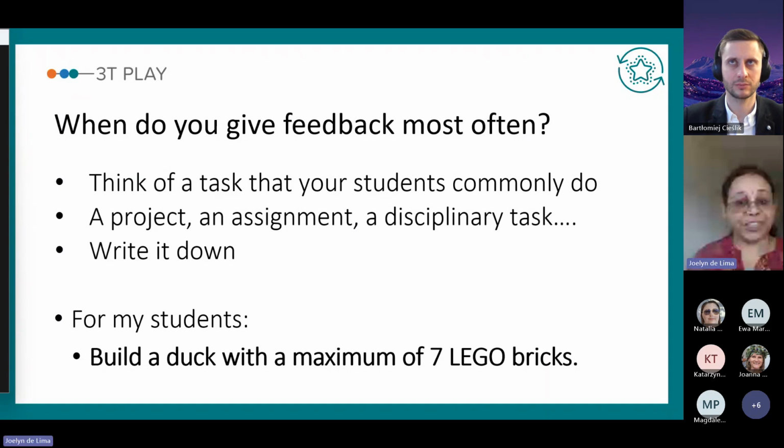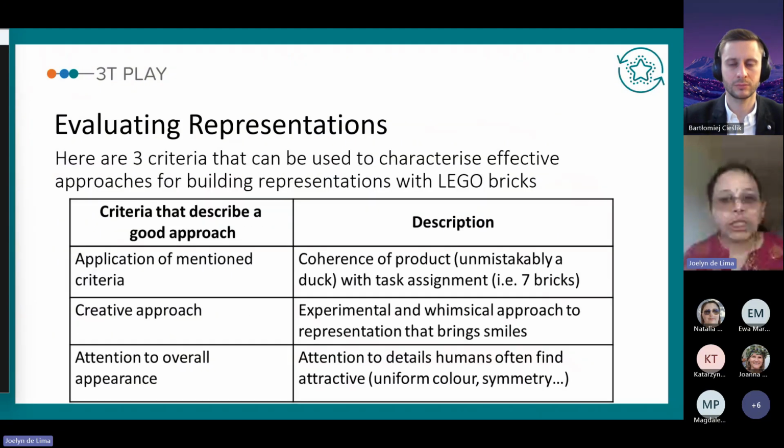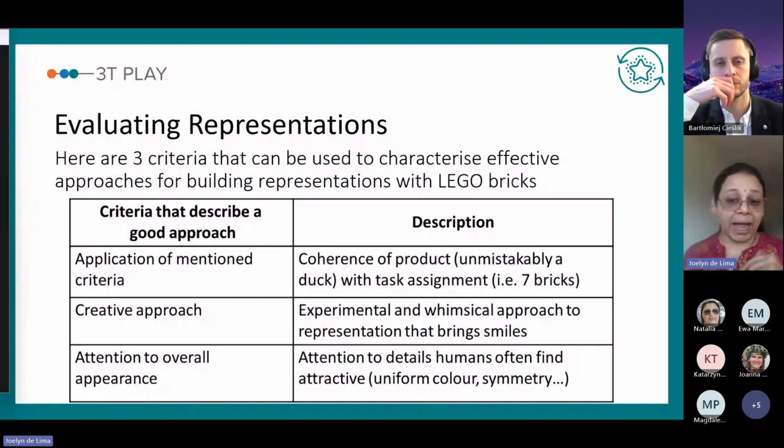When I ask a student to perform a task, and then I need to give them feedback, it is really useful to have some objective criteria that both me and my student can use as benchmarks. They aim towards this, and I evaluate them based on this. This is completely transparent to everybody involved. You might recognize this as being part of a rubric that many of you probably use in your studies anyway. This was the rubric that I gave my students when I asked them to build a duck. Now we are going to use this rubric to give them structured feedback. You might want to take a screenshot of this slide just in case you need it for later.